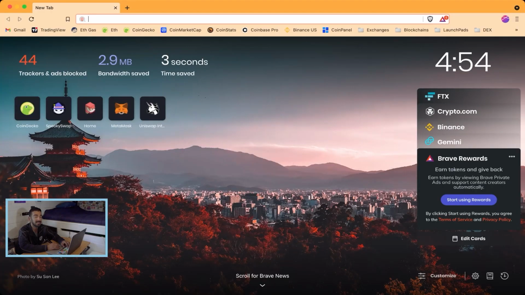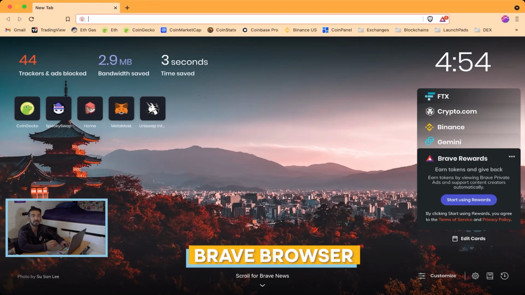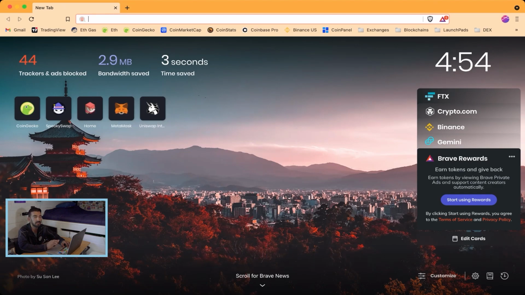So I like to use Brave browser. Brave browser is an internet browser that runs on the code from Chrome, Google Chrome. I'm sure a lot of people have heard of that one. So this uses the code, but it has a little more features to it. And you also earn crypto by using this browser. So I like to use it a lot. Chrome is definitely my favorite, but after I learned about this browser, it's just a no-brainer.